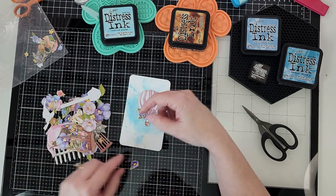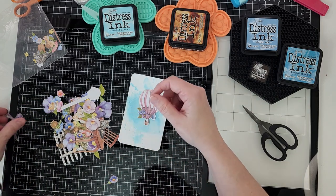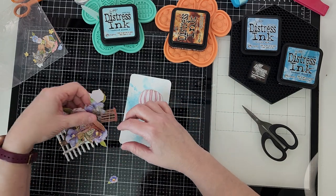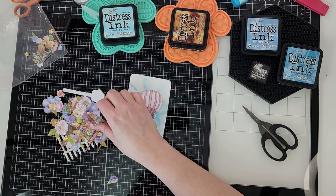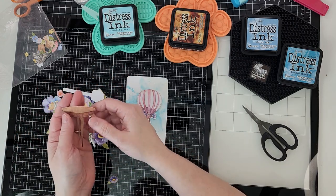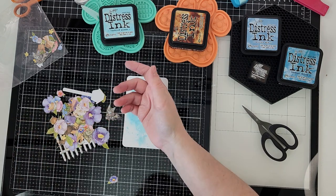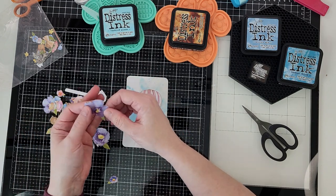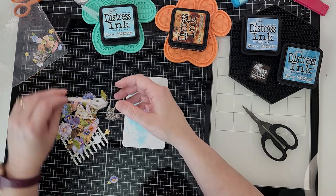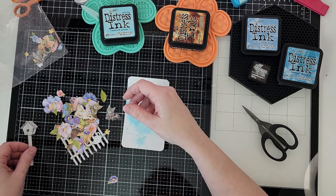But there's already some flowers on here, so I don't think I need to do that. But I might pull out one of these birds. That one's a little too big. I love that she's got in her collection all different sizes of things. Like if you have a size of the table here, you might have it in the collectibles in a different size. And I also like that these ones that you buy in the ephemera pack don't have the white surrounding them. I don't mind that, but these ones don't have that.